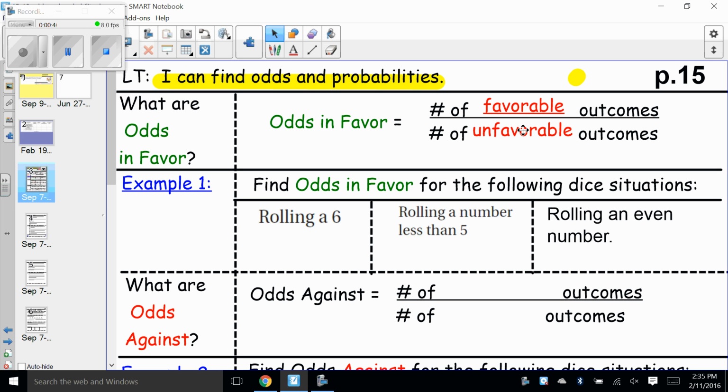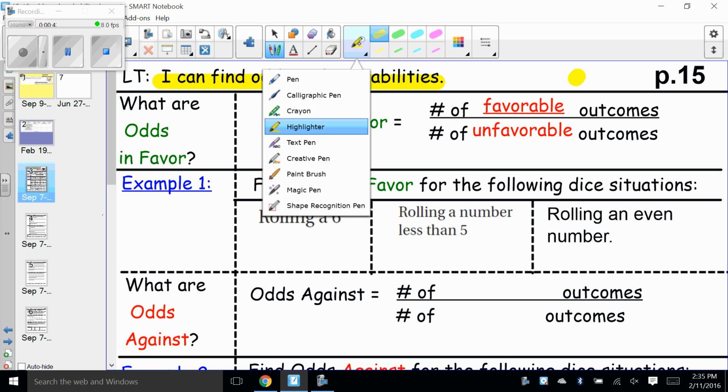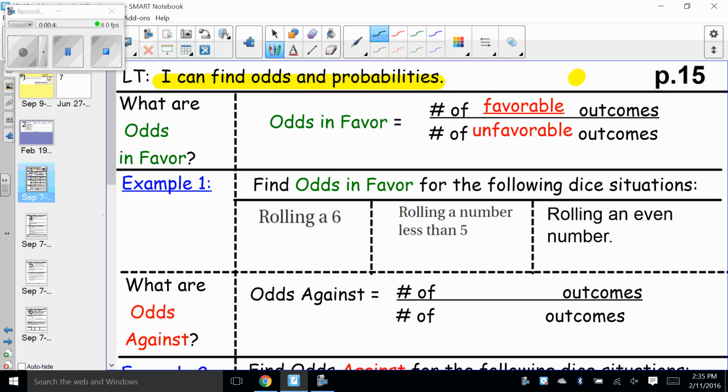So let's talk about what the odds in favor are for rolling a 6. Well, we're really saying, how many ways can we roll a 6? We can roll a 6 one way, so that would be the favorable outcome. You can take the dice, roll it, and the number 6 is only on the dice one time. So how many things are not 6? 5. Those would be what we call unfavorable. So this is the number 6 one way, and the not 6s are on the bottom. So we have a 1 out of 5 chance. Another way to write that is with a colon, 1 colon 5. That's probably the way I'm going to be doing most of my work today, with a colon.